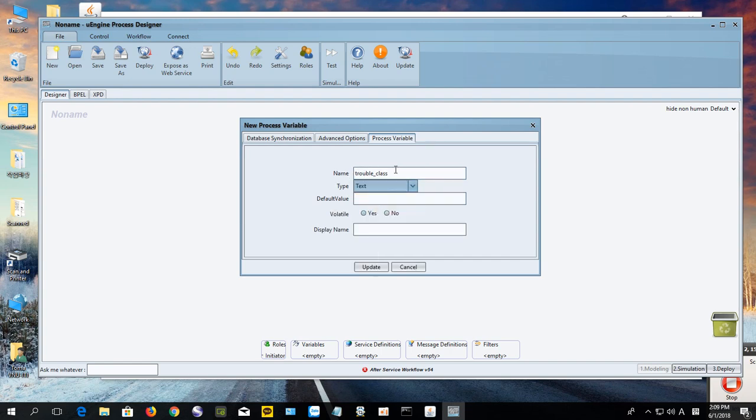We have to use the same variable name in the main workflow. Update it. And this sub process needs a new label, like a value label. Type is text.